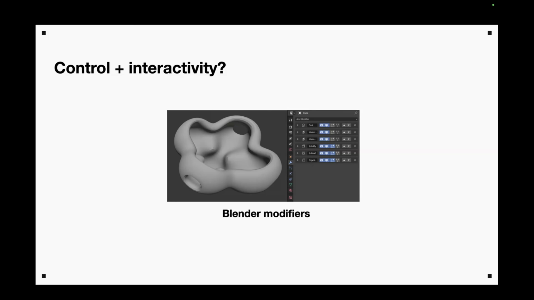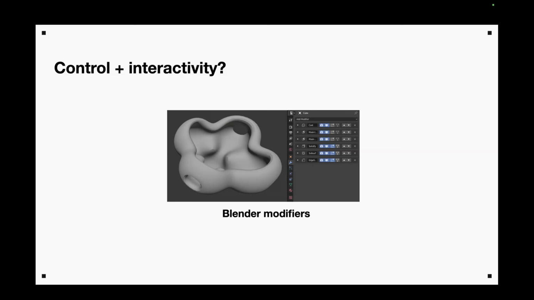And one thing that I found inspiring in this way at the start of the year, I thought a lot about the Blender modifier. If you're not familiar with Blender, in Blender, you can have an object and then apply a bit of logic to it. For example, a subdivision modifier, which will just smooth all of the edges. If you're familiar with subD, you know that you have this very clunky, boxy version of subD, and then you can smoothen it, right? And so in Blender, you can have an object, apply a smoothing mask to it, then maybe thicken it, so instead of being a thin surface, it becomes a 3D geometry.